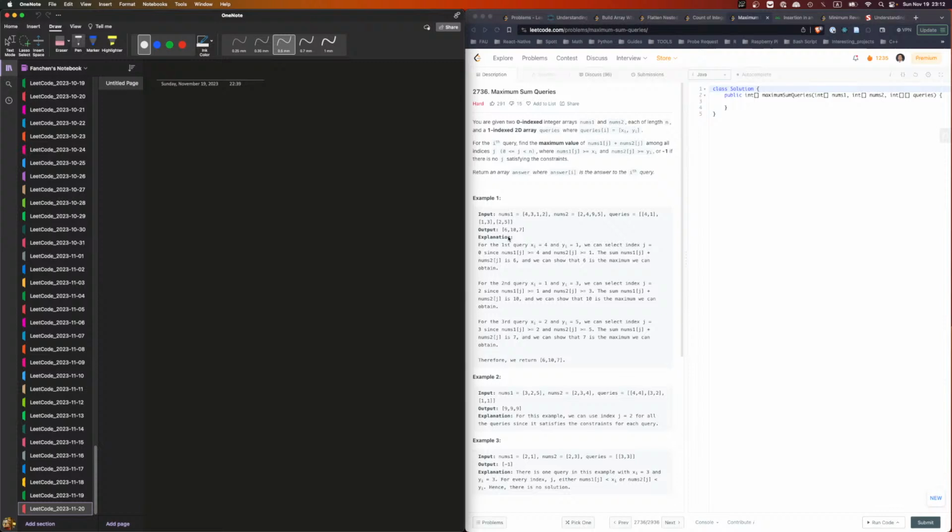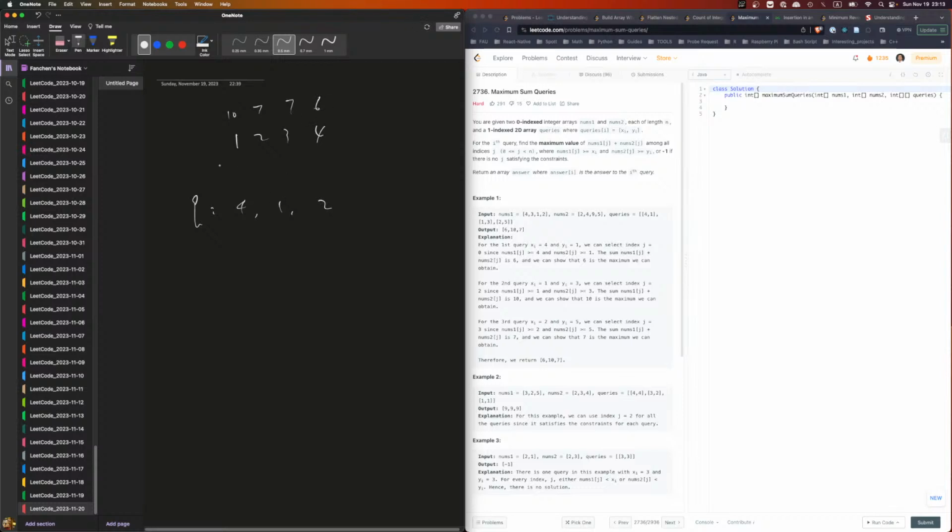It's like a range, right? You're given a range. So let's say we only have 1D. We have 1, 2, 3, 4, and then the queries are 4, 1, and 2, and each one is just associated with a value. So this one associated value is 10. This one is 7. This one is 7, and this one is 6, right?